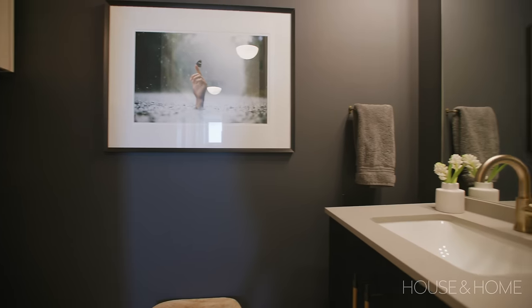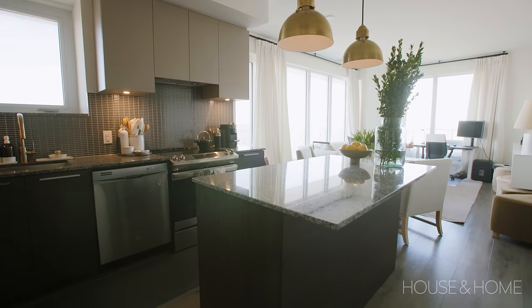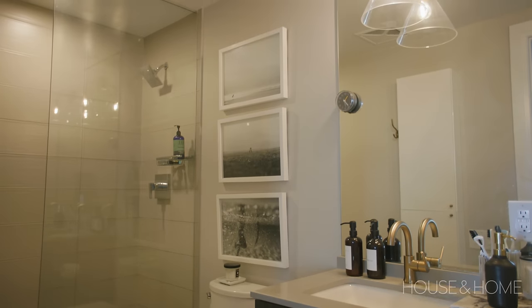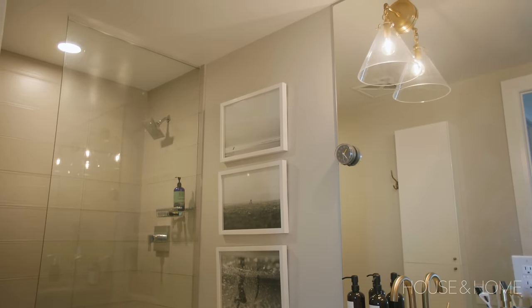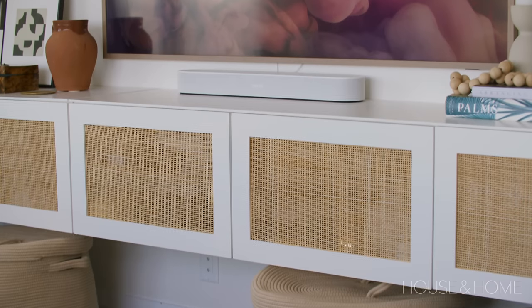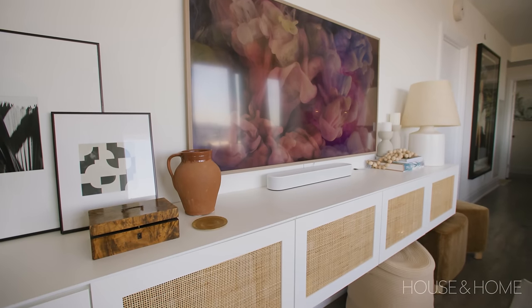Playing with the high-low in a rental is a perfect way to achieve what you want for however long you live there. The first condo my husband lived in, he was there for seven years — some people don't even live in their homes that long. For our bathroom, for example, I put in new towel bars and new lighting, which makes a massive difference. The balance is figuring out how to use big box furniture creatively and adding little details that elevate it to the next level — creating pieces that are lower-priced and then adding a detail that makes them look more expensive without actually breaking the bank.